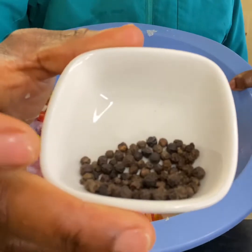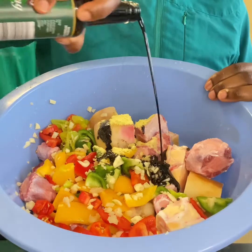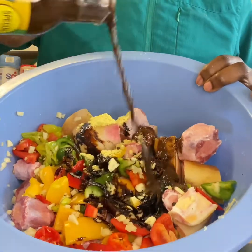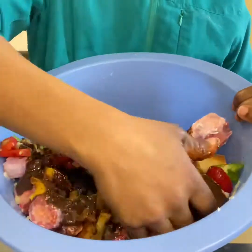Then you put your stock seasoning and the peppercorn. The next thing is to add the browning. This is what gives you that dark color. And then you put your oxtail seasoning inside. You just want to put it and then mix it all up.